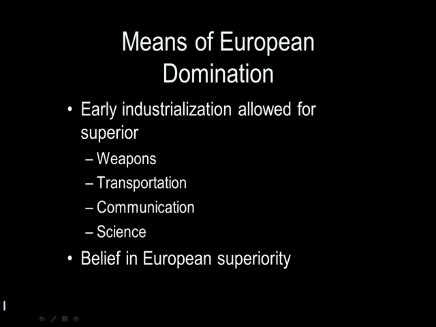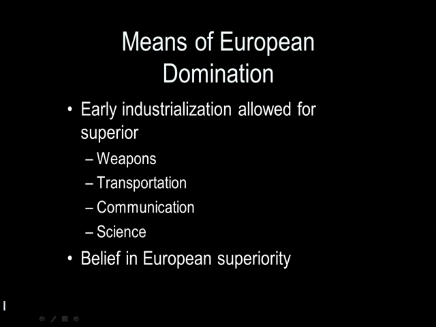Communication. The 19th century is the era of the birth of the telegraph and eventually the telephone. Once you lay telegraph wires, everybody know what a telegraph is? Where you communicate by dots and dashes? Morse code. Once you establish telegraph communications from the home countries in either Europe or America to Africa or Asia or further Far East, you have instantaneous communication. You have orders given in London and put into practice by soldiers in Africa or anywhere else around the world. It is a grand global coordinated strategy.